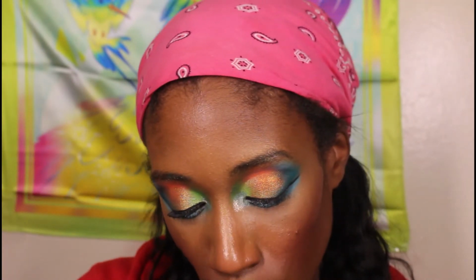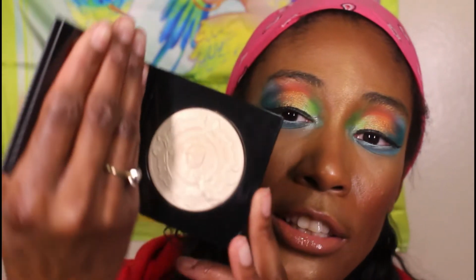And I might as well just talk about this now too. Any Pat McGrath highlighters you want, you should get now. This is actually the shade that Karen and I have really been liking. This is Incandescent Gold. I have on the other one, Iridescent Gold, the really gold one that looks like Trophy Wife, except it's as pigmented as Trophy Wife. That's the one that's actually on my face right now, but this is what this one looks like.